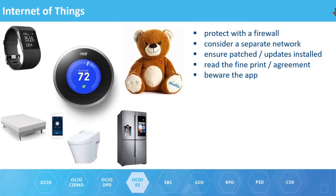Beware the app. So when you get one of these home, you bought it from a perfectly reputable place, it looks like a reputable device, then you take it home and it says, step number 1, either scan this QR code, which I'm not a big fan of QR codes, or second, browse to the store and download and install this app. When you look at those apps, how many of them look seriously sketchy, right? And it's because a lot of them are. So beware of that.